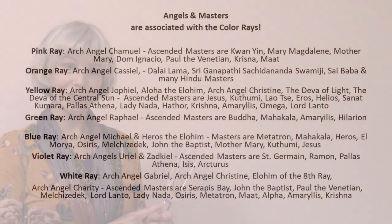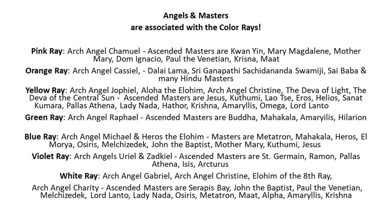This is pink. This is the higher octave of our root chakra. And the next evolution for mankind will be on the pink ray. Each one of the rays, or a frequency range, will correlate to the energy of angels and masters. Think that Saint Germain got his high school graduation degree in white light, but he mastered in violet. Likewise, Archangel Michael mastered in blue.